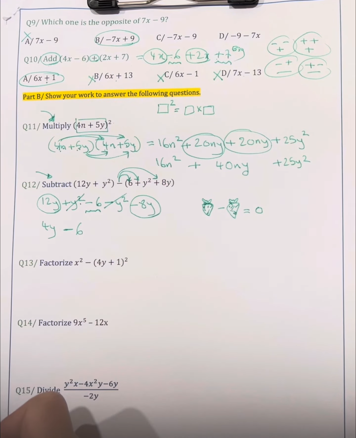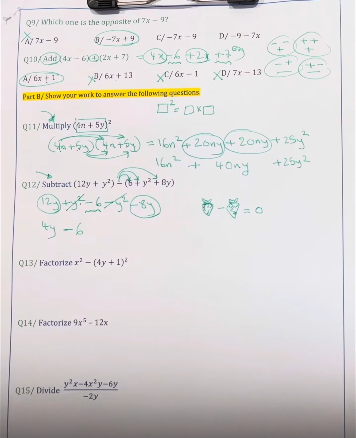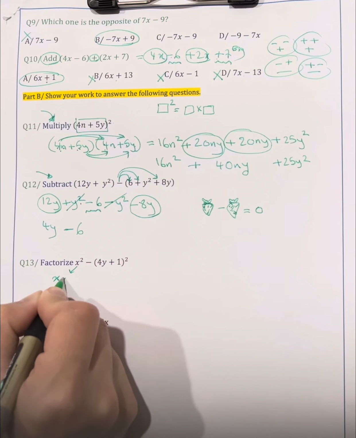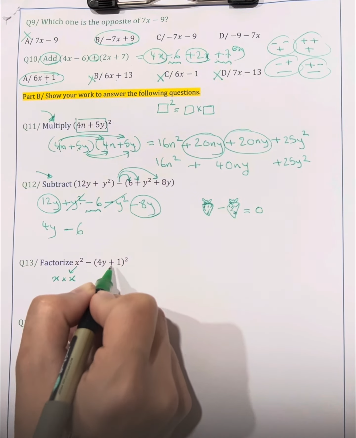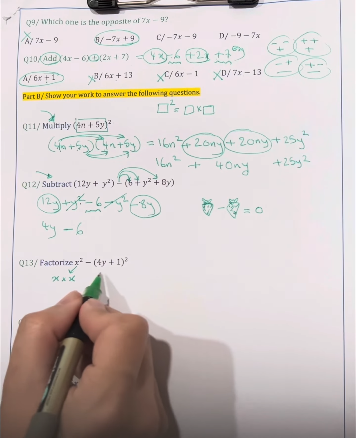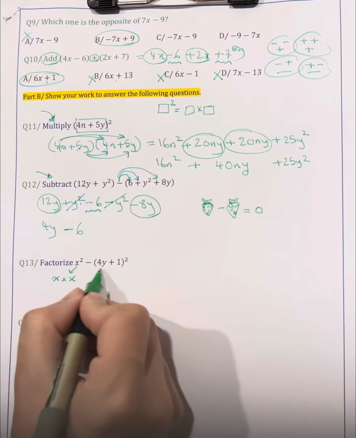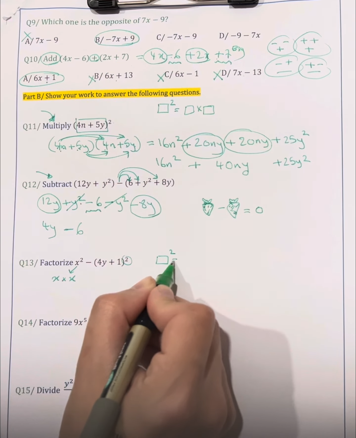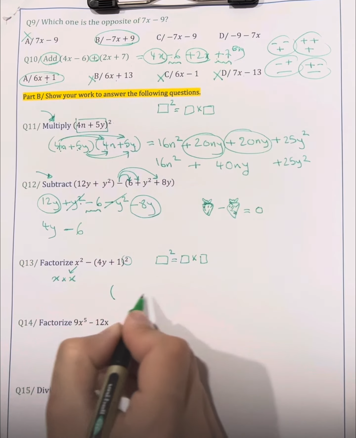Question 13. The question is asking me to factorize. Factorize means find the factors. So for x squared, I know that it's x times x. But for y plus 1, I can't open this more. That means I have to copy paste the same thing. How many times should I write it? 2 times. Remember we said box square? That means you have to write it 2 times. Okay, so I open 2 parentheses.